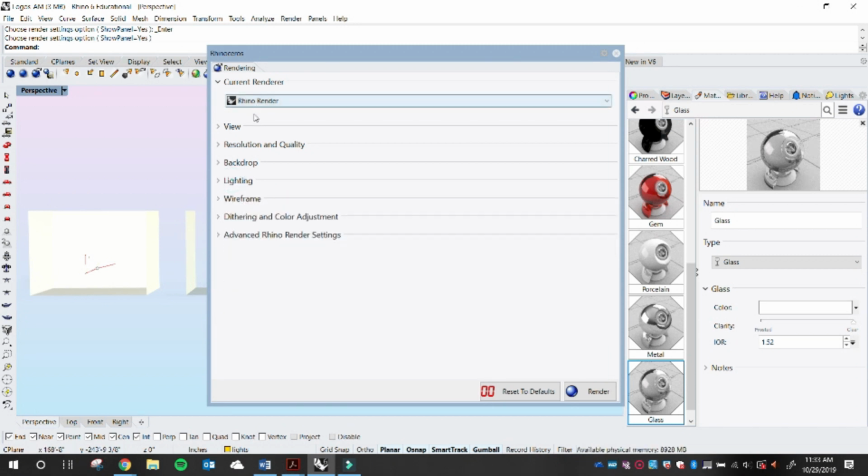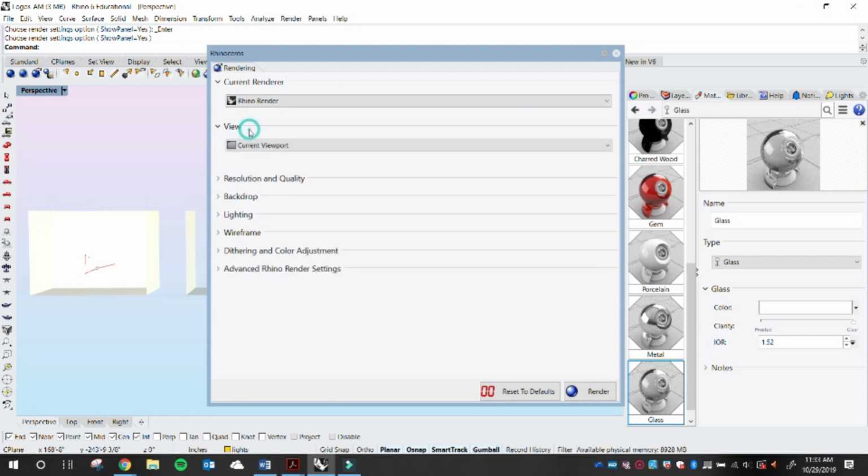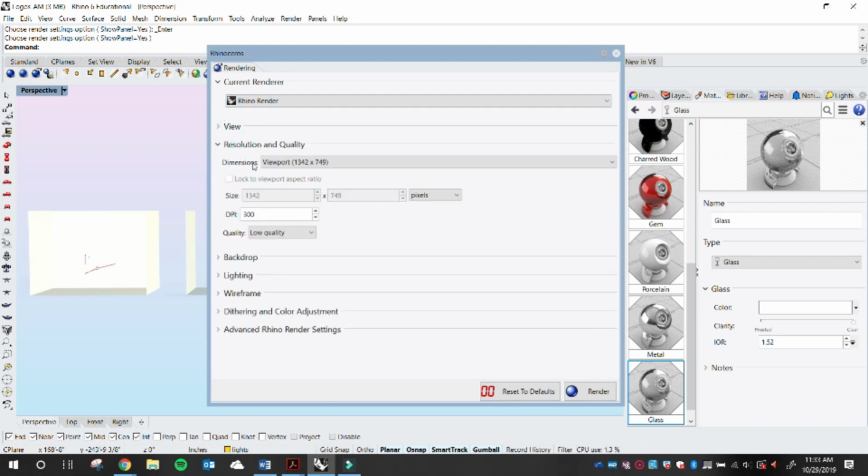Because Marily was just asking me about grain: whenever you render something and you see those little white dots, that has to do with the resolution. Either it's too low or the quality is too low as well. If you have it on low quality, you most likely will get those.